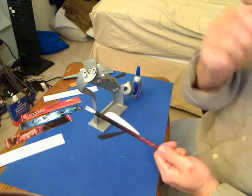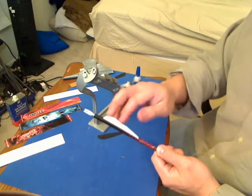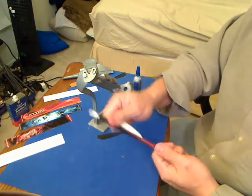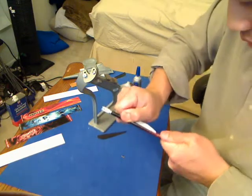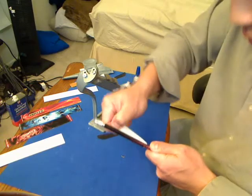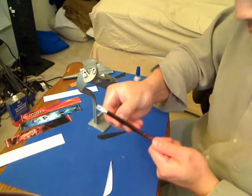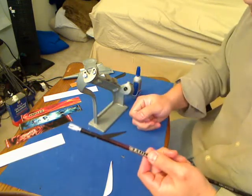This white one is obviously going to be stuck on there a little bit tougher because we had scuffed the surface of the over-laminate. It creates little microscopic ditches and grooves where the glue can bite in better, and it holds a little bit better than without scuffing. So we're going to go ahead and try to remove the white fletch now. It's going to be just a touch more difficult. And really, you have to remove it in pretty much the same way. Use that shearing motion to break the bond. Just doing that, we can get off most of the fletching pieces, it looks like.